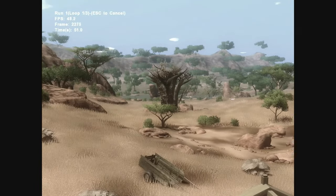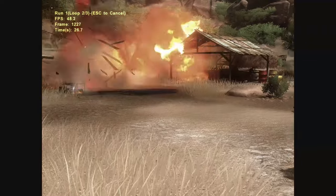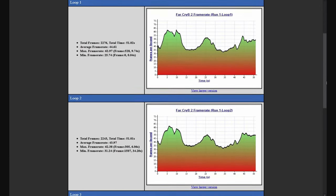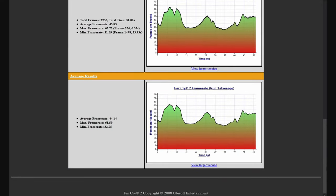That happened a bit. Now this benchmark will run three passes of the same thing. It looks like something a little bit different happens each time. So let's see what we have here. Oh, we got quite the bump map going on here. At the end of the day, the average frame rate was 44.14. Max frame rate, 61. Minimum frame rate, 32.